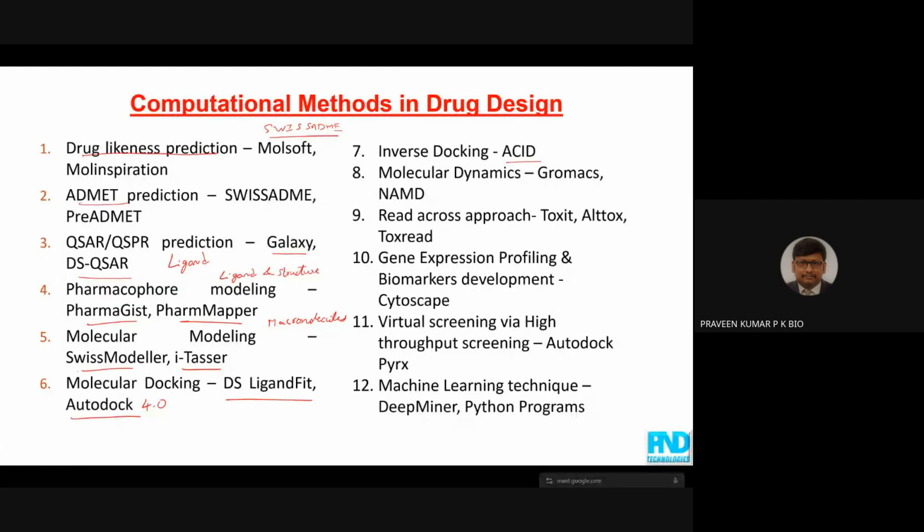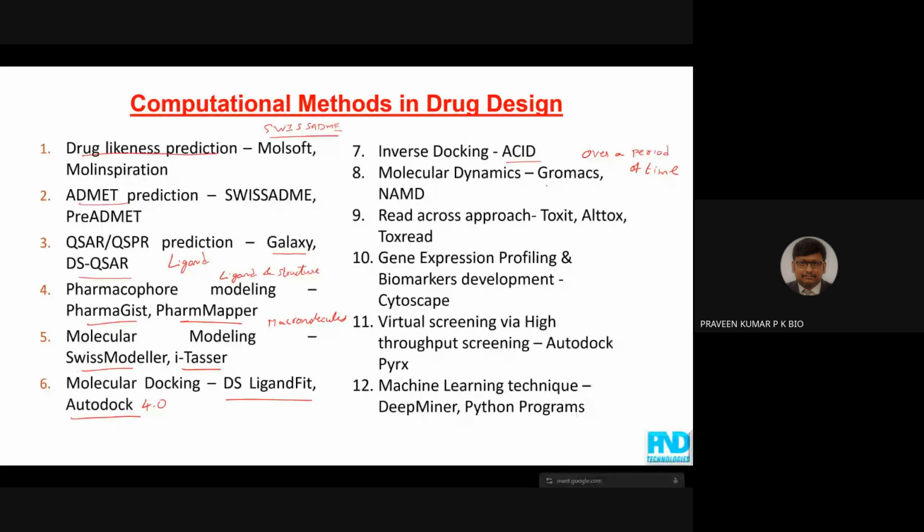If molecular docking is used to check the binding affinity of a ligand or drug with a target receptor, molecular dynamics is used to check the same binding of ligand and receptor over a period of time, generally in nanoseconds. We check whether the ligand stays bound and the binding affinity remains good over 500 nanoseconds or 200 nanoseconds. That's what we try in molecular dynamics simulation.